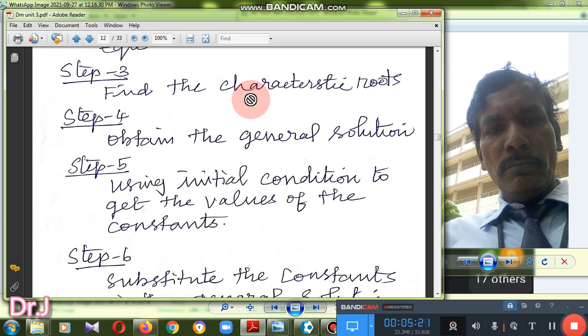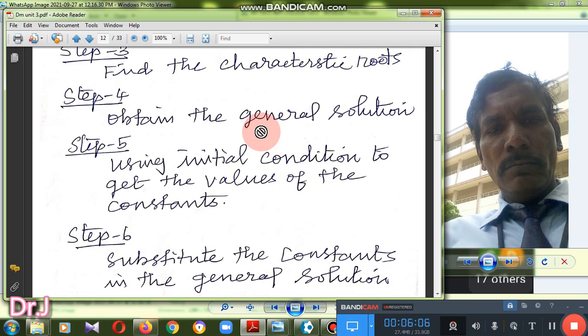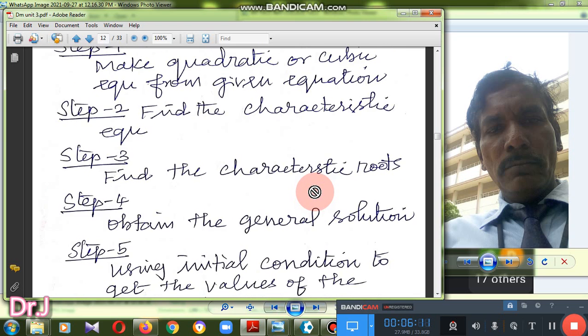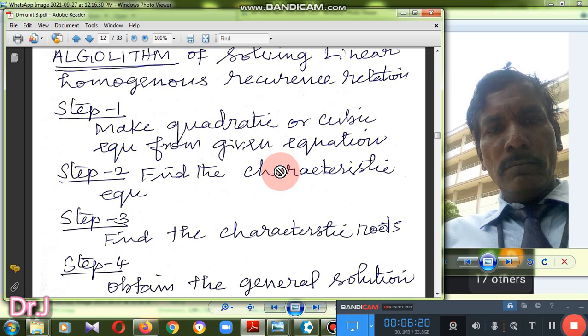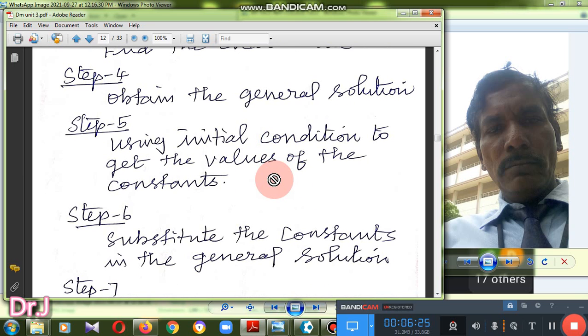Now, after getting the roots, whether both are real, both imaginary, or one real and one imaginary, we have a different format for the general solution of that equation. We substitute these roots in the general solution, and the general solution consists of some constants. Without finding the values of the constants, it is impossible to find the solution of the recurrence relation. So we find the values of the constants using the initial conditions. For any difference equation we have to solve, the initial conditions must be given, and only then can we get the values of the constants.